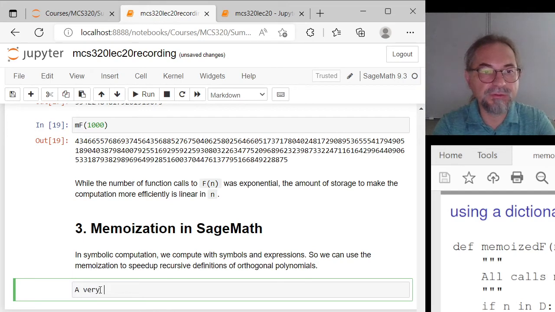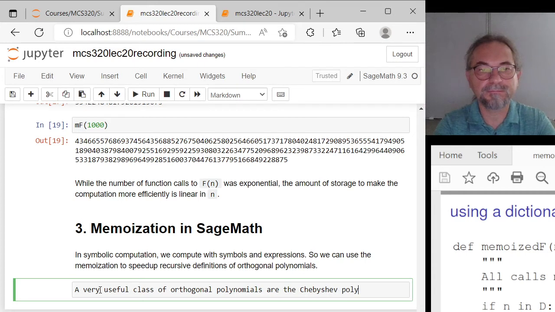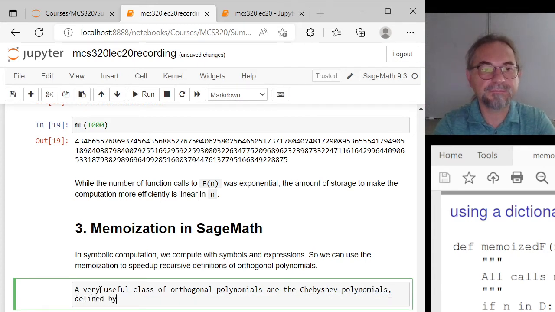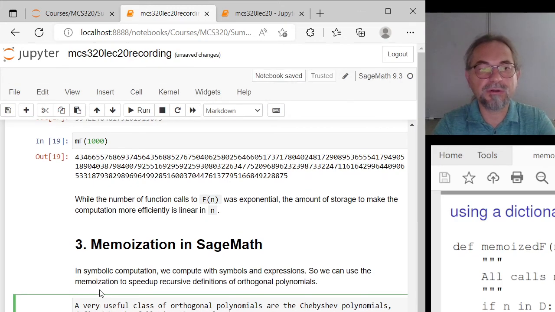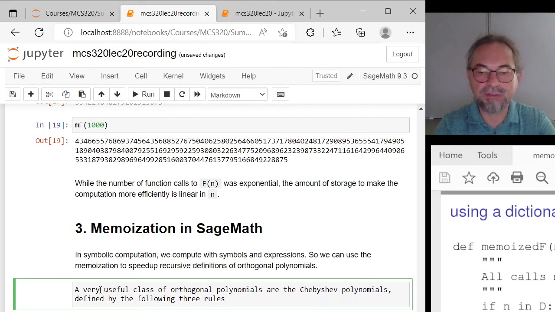So a very useful class of orthogonal polynomials are the Chebyshev polynomials, defined by the following three rules. So similar to the Fibonacci numbers, we have a three-term recursion.